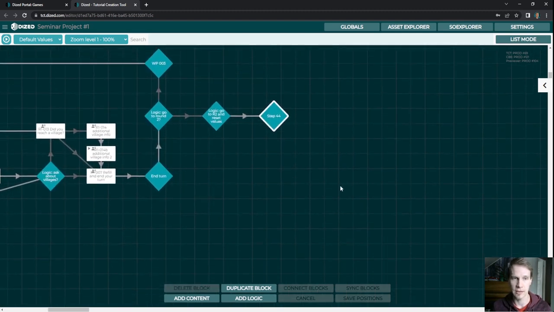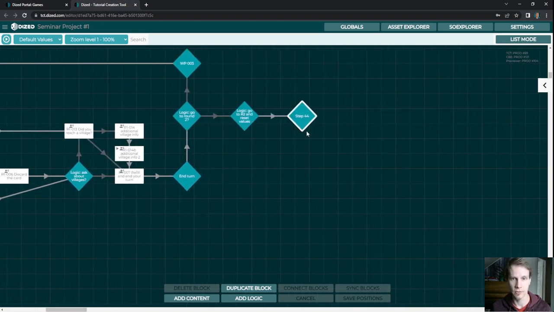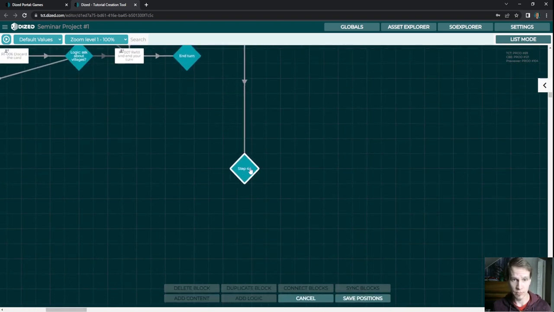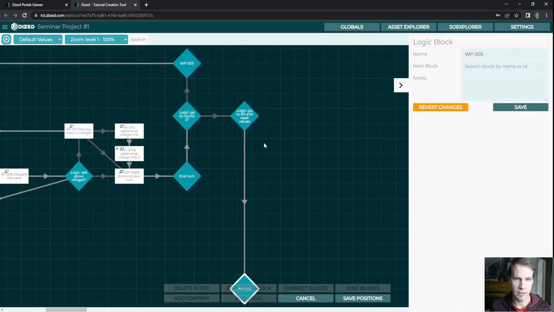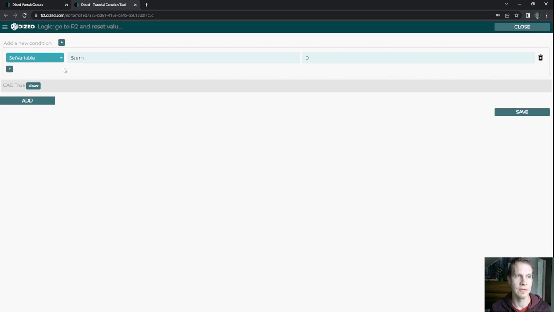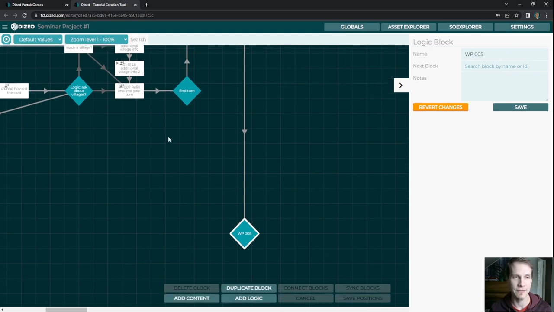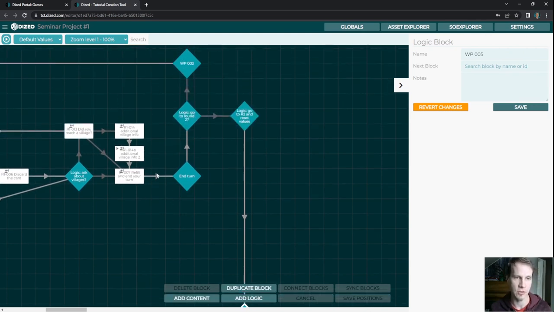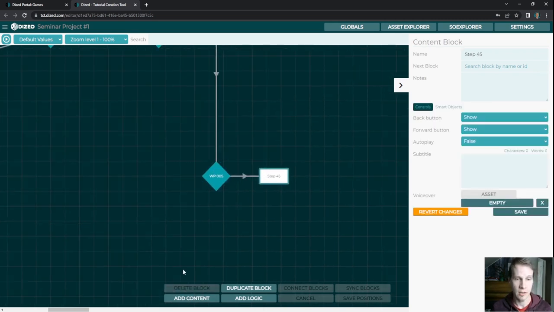So I'm going to start creating the waypoints. We had the waypoint 004 up there, so I'm going to name this waypoint 005. There we go. And I want to check that we did reset the values. Yes, we set the turn as 0. We might need that later. So after the first round is over and the turn counter had hit 2 or 3, I want to reset it here. So okay, that is the waypoint, and then we'll do an introduction to the second round.